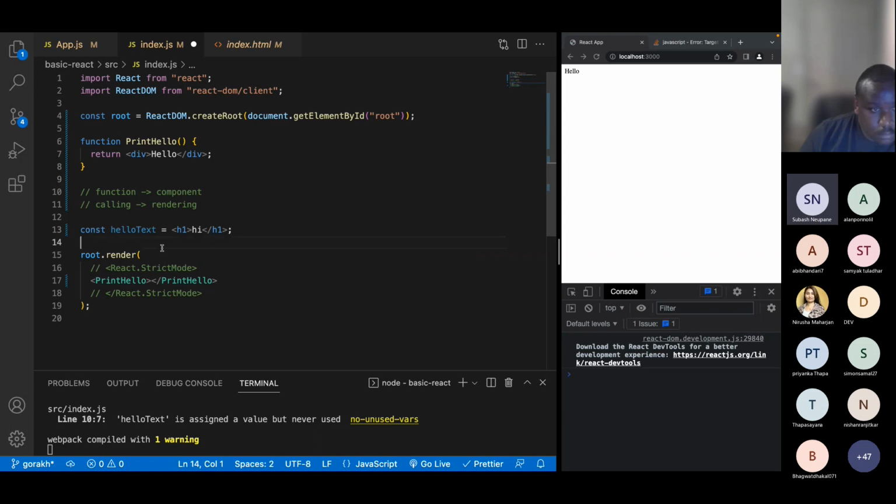Now let me save it. Still it is working, right? Now I don't have any content inside here. I can now self-close this one if there is no content. This is called a self-closing tag in React. Okay, guys. What does it mean by line number 17? It is similar to calling that function.